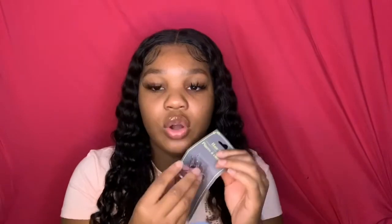Next I have some hair clips. I actually bought these before — I bought the same exact pack and lost all three, so I went back and got more. I usually use these for styling my wigs or getting hair out of the way. You'll actually see me using one in a video very soon.